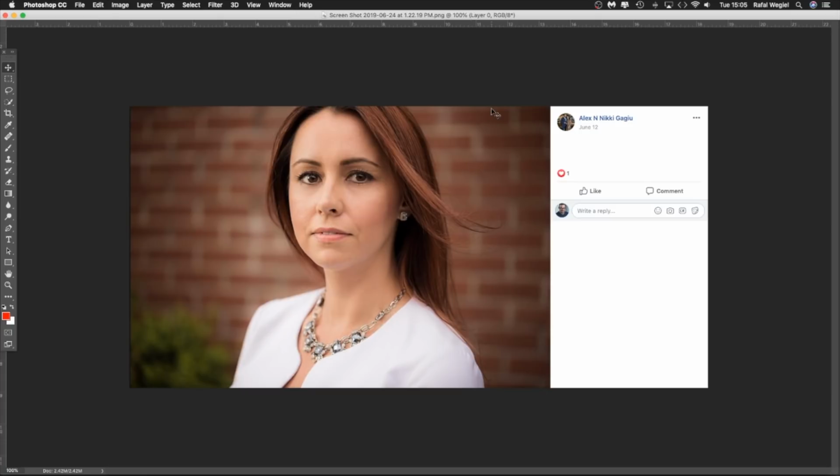What I'm not a big fan of in this image is the facial expression. It seems like the person is scared or terrified. There's some tension which I can see in her face. Another tip I would like to give here is whenever you're shooting headshots, make sure that the person you're shooting pushes the chin down. You want to make sure that the way the person looks at you, the focal point is on the person's eyes, not on the chin. Whenever the person pushes the chin up, that's where my eyes go, to their chin, not to the eyes. But other than that, that would be the only thing I could pick on. Again, really nicely done.